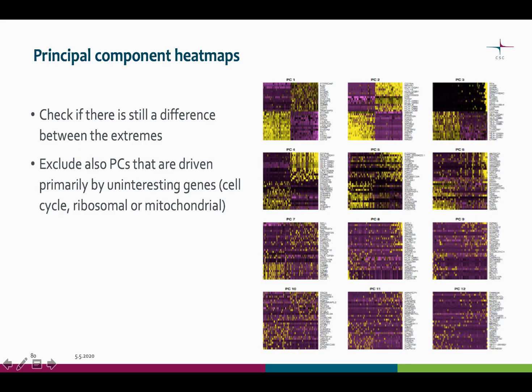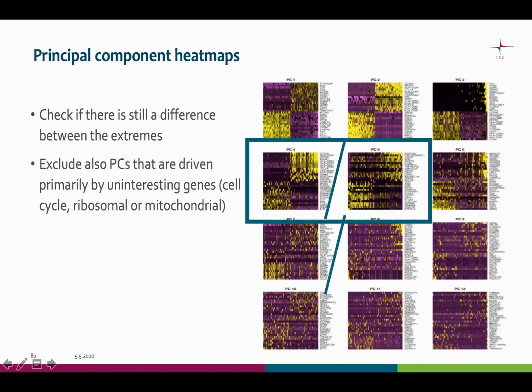Looking at the heat maps is another option for determining which principal components to use in your analysis. Here, you're trying to check if there's still a difference between the extremes. Here you can see a clear difference, and here not so much. But where to draw the line? Maybe here, or maybe here? Hard to say.